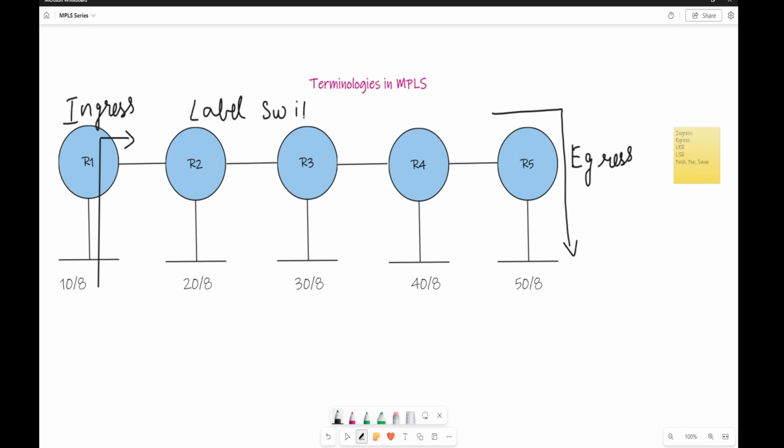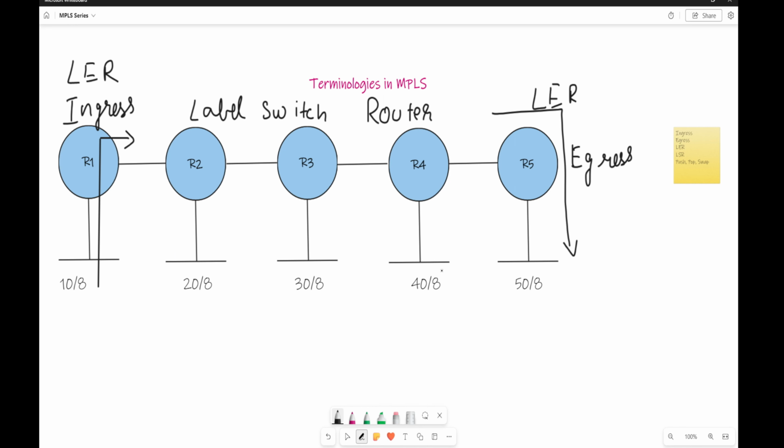Their work is to basically switch the label in the ingress and the egress interfaces, right? That is why they are called label switched routers. So the ingress and the egress routers are also called label edge routers because they are sitting on the edge of the MPLS network. That is why they are called label edge routers.